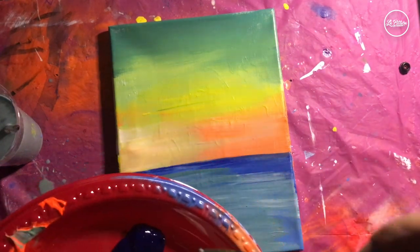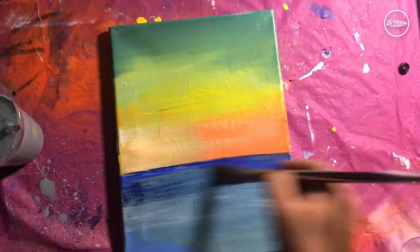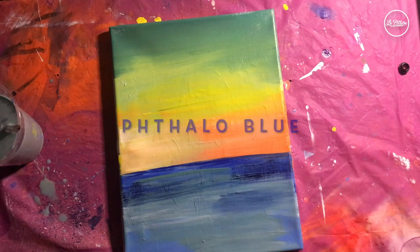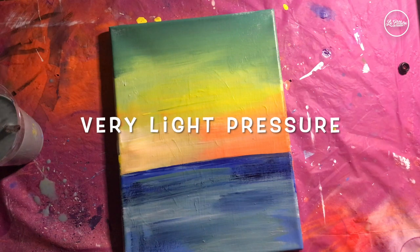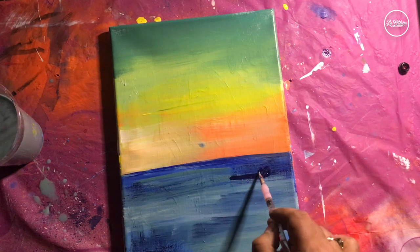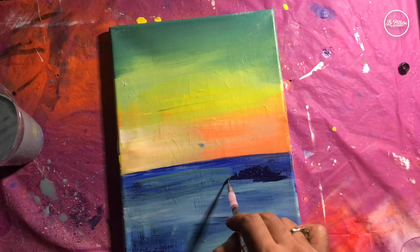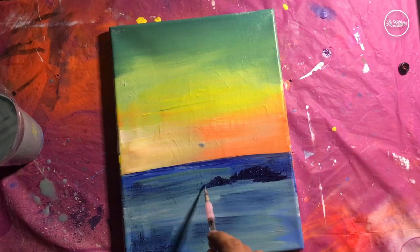Then I'm gonna take phthalo blue on the tip of my big brush again, and with very light pressure, I'm gonna add phthalo blue, feeling the surface of the canvas with my brush. That light. I'll add some rocks with phthalo blue, just dab on top of the stroke, sort of come up with a shape like you can imagine, like rocks laying next to the shore.